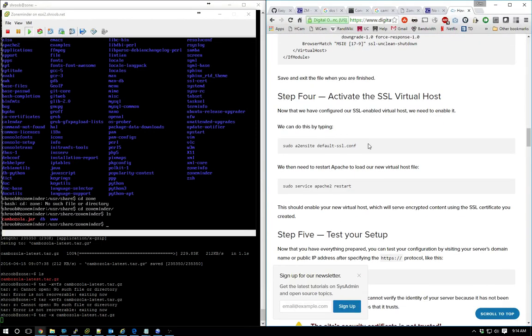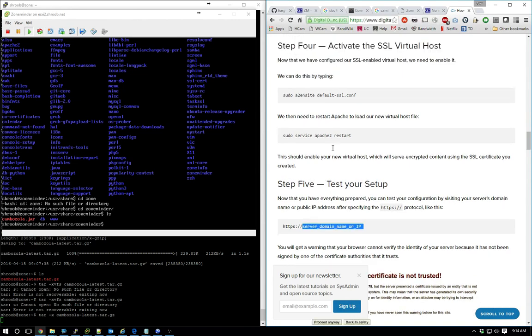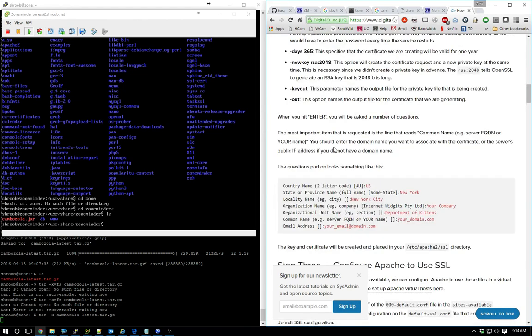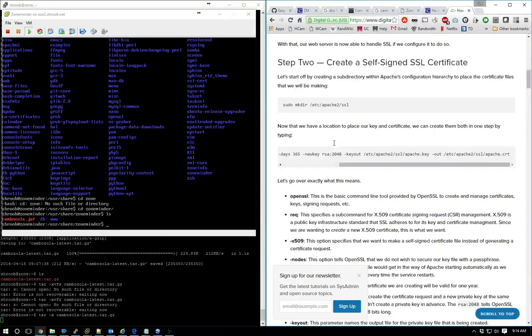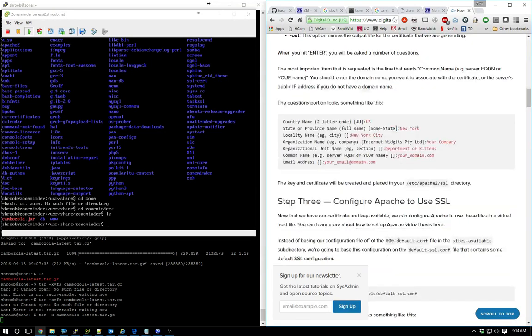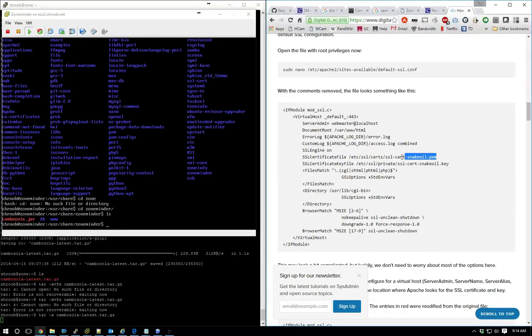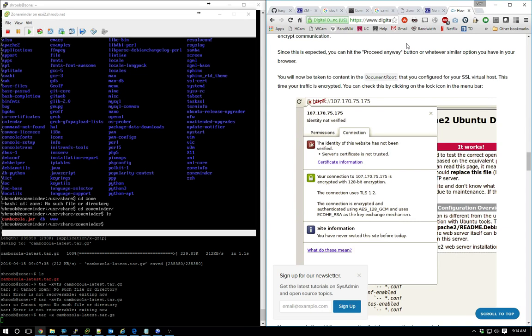Do that and enable this new site, restart your Apache, and then test your setup. And that's pretty much all there is to that. I mean, that's super easy. If you have an actual certificate that you want to put on here that you paid for, like your Rapid7 or GlobalSign or something like that, well, just drop the certificates into this directory and then put them right here. And there you go. Your cert will be used. Follow the guide again. And that's pretty much all there is to it.